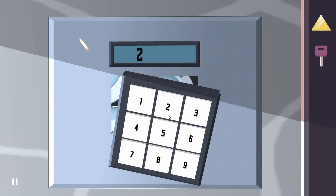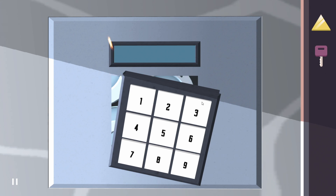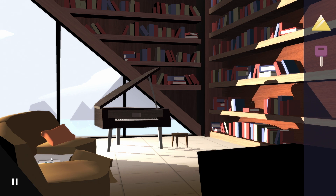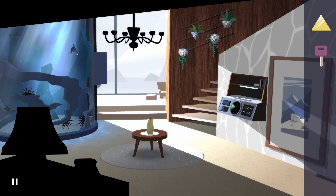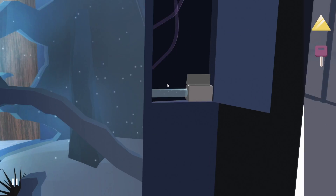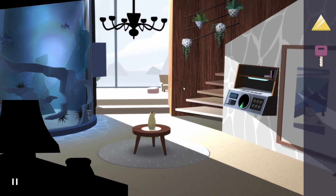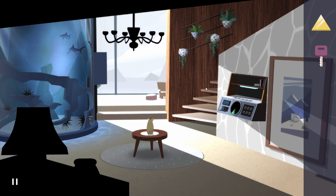It's eight, two. We've got to figure out the codes — the correct codings for the safe. Let's go upstairs here and see if we missed anything. Although I don't really think I missed anything in here. Let's just keep going back. There's nothing I can do up here either. What I'm thinking — let's go back all the way outside and turn back on the water. Let's see what's going to happen.